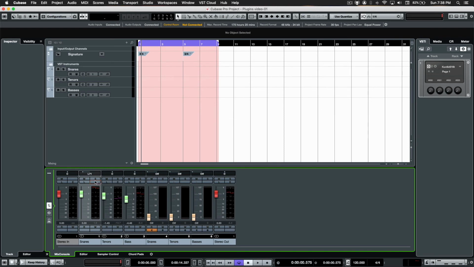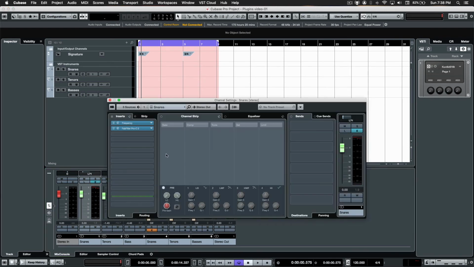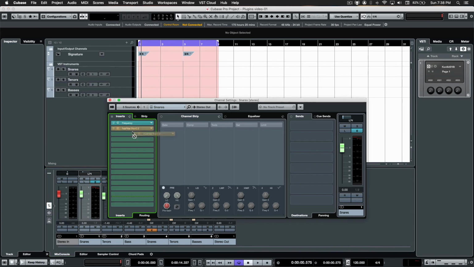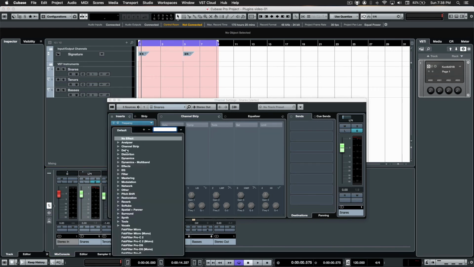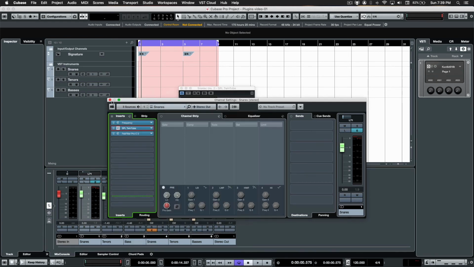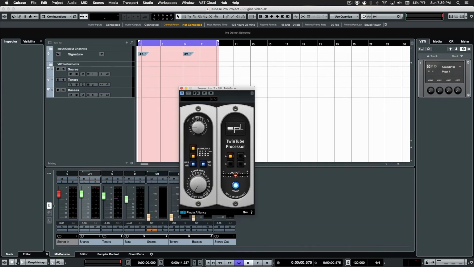At this point, for basic processing, this is actually a pretty good place to be. If you want to be real fancy, you can maybe add some distortion, some saturation to this, just to give it an analog flavor if you want. But you definitely don't need to do that, especially with a plugin like this, SPL Twin Tube, one of my favorite saturation plugins, but it is a little bit pricey.